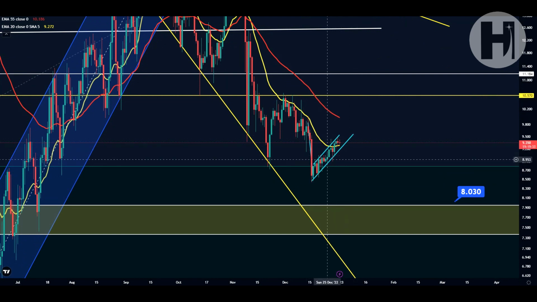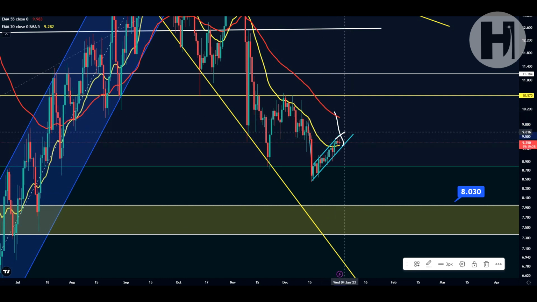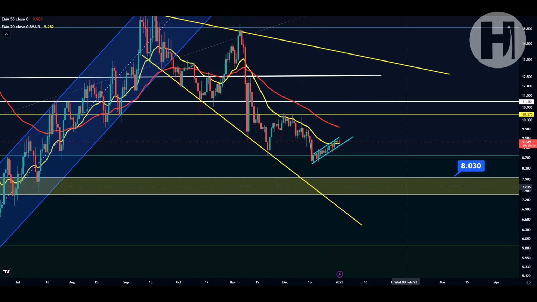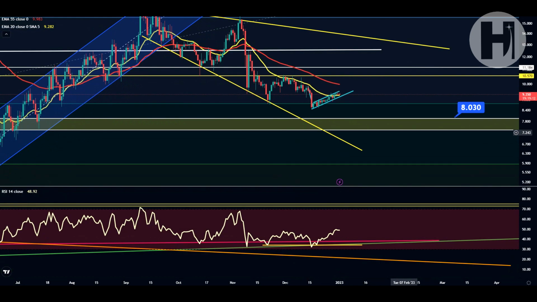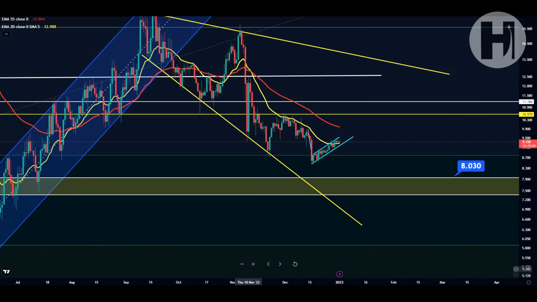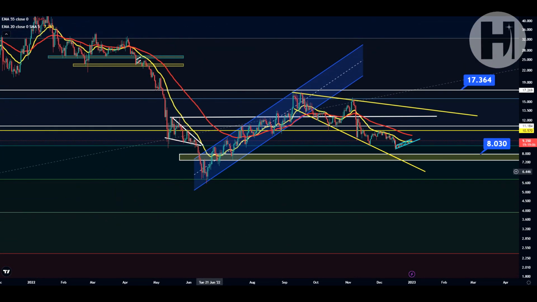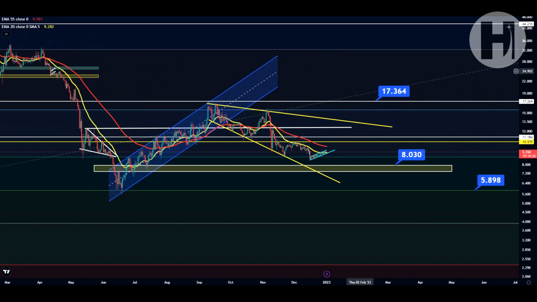So for us to invalidate this bearish pattern, all we need to do is break above this resistance, this diagonal resistance trend line, potentially take out the 55 daily EMA and target the yellow resistance trend line above us at $11.60. However, I don't think that's very likely, seeing how the markets are playing out right now, but Cosmos has been going against the market all the way back here. It was pumping when the markets were dropping. So it is a pretty strong asset, in my opinion. Now, I do want to switch over to the Binance website.